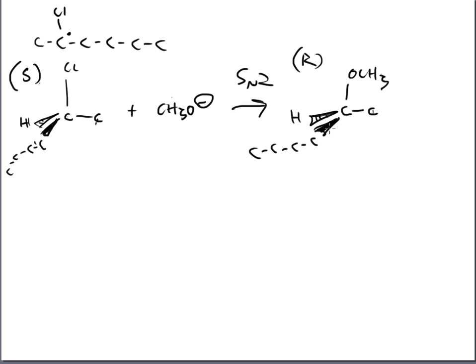The way that this is organized right now, OCH3 is group 1. My butyl is group 2. So this is still in the S rotation. So how do we fix it? Folks, keep the hydrogen in the back, and then you switch 2 of the groups. 1, 2, 3, 4. And then your CH3, that's going to go there. So now, OCH3 1, butyl 2, methyl 3, and around we go. And there's the R rotation of that molecule. So that's the SN2 product.